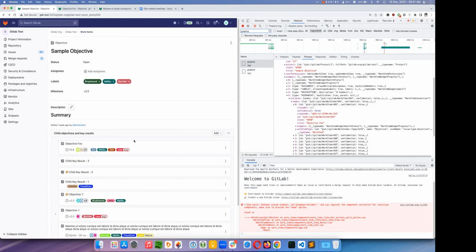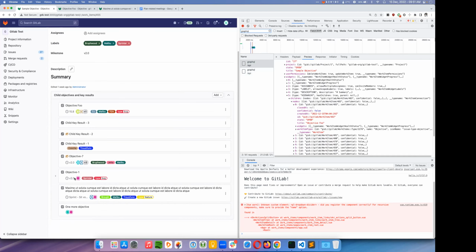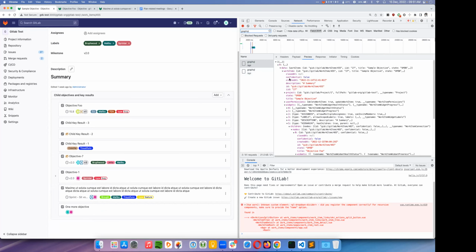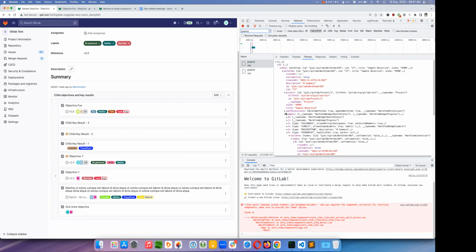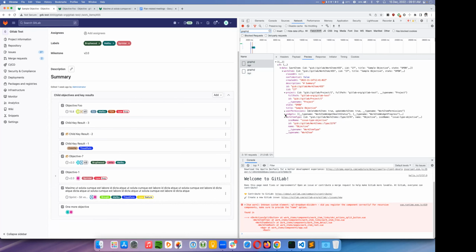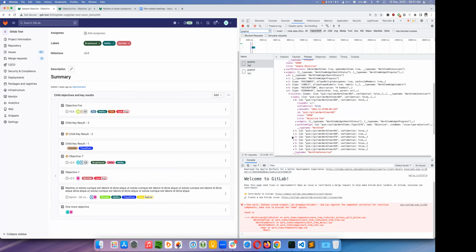So there is a way to fetch it. At the top level, there's parent that's null for that one. Work item type widgets. Yeah, and widgets, and then there was children. A parent null, I just saw.